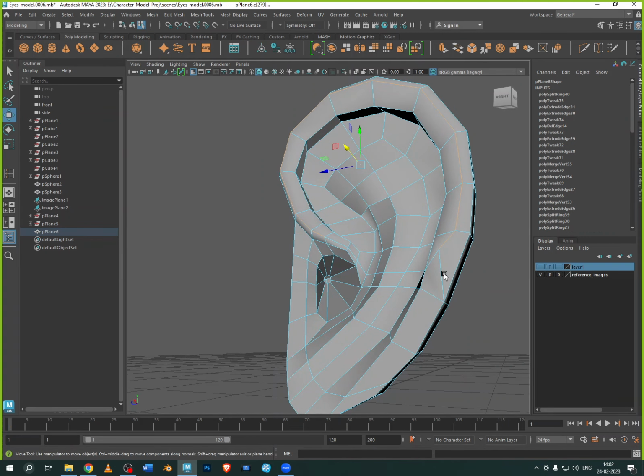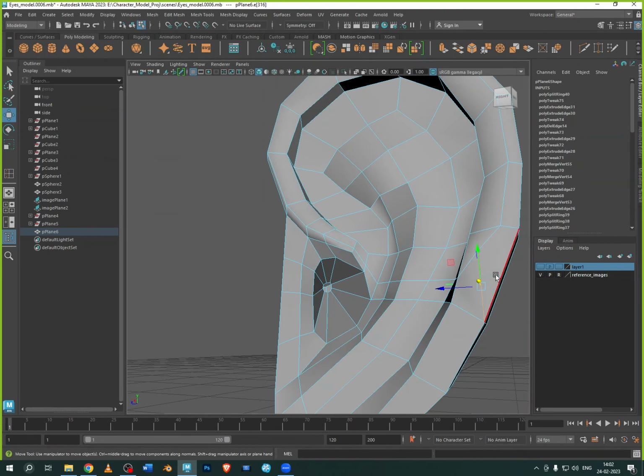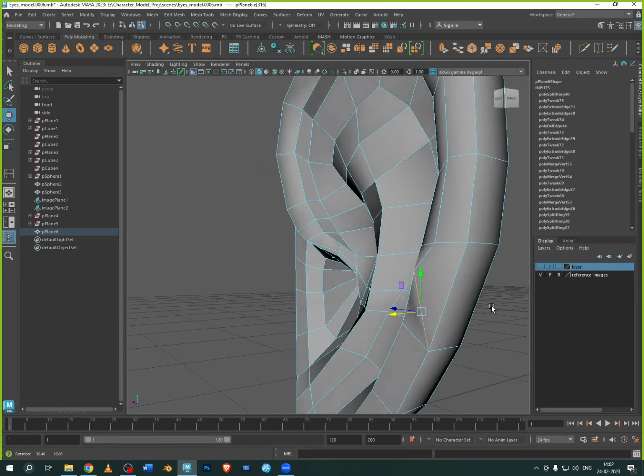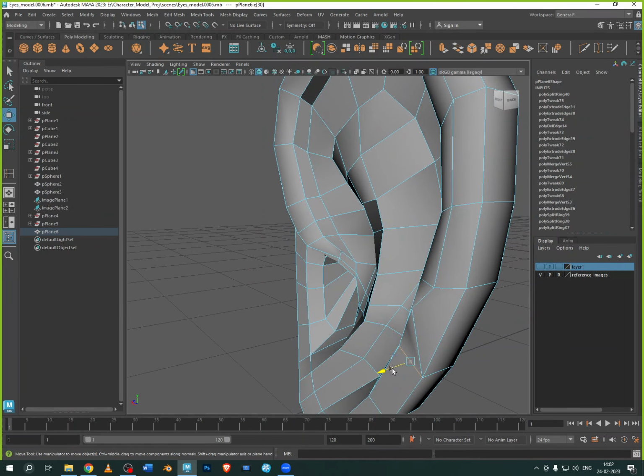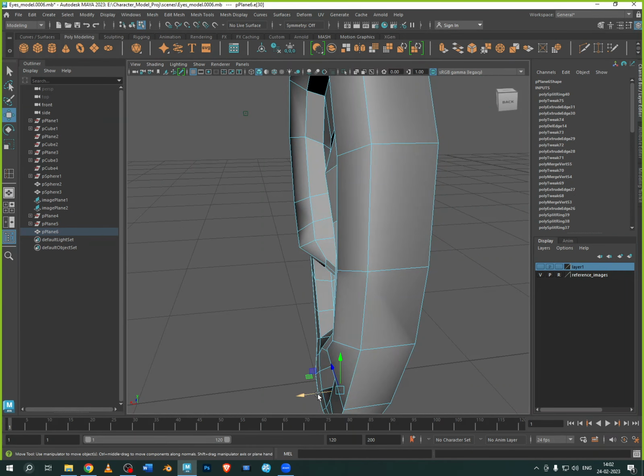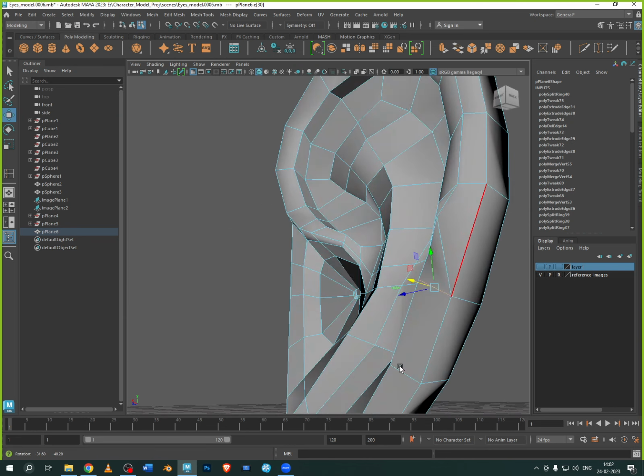Okay, yeah, according to this one now. So again select this portion. Okay, again this is okay. So this is perfect on this one. I don't want to disturb anything. Just select this one and try to balance the shape in this one. Balance the roundness on this one. That's it.